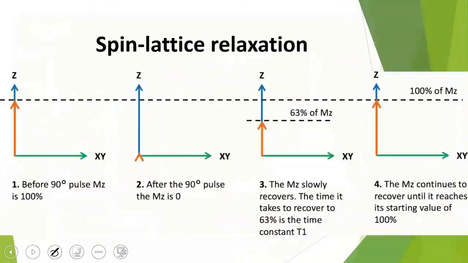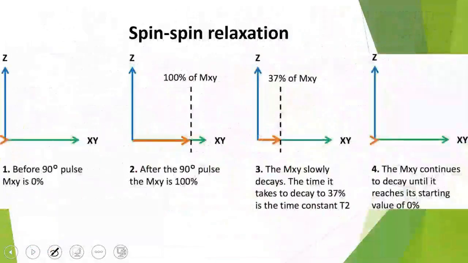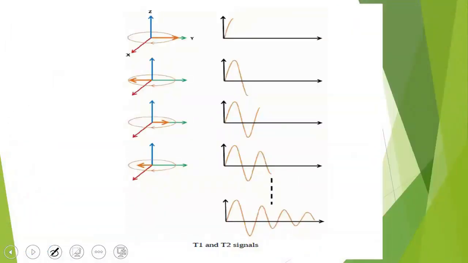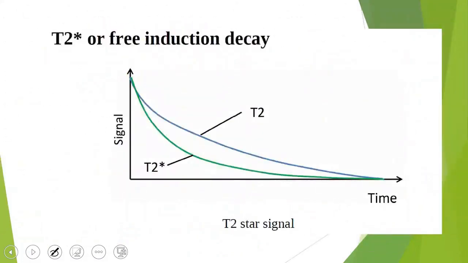All right. So the protons are in the MXY dimensional plane, and they are significantly affected by the powerful and strong, constantly varying magnetic field of the imaging device itself. The magnetic field of the device will never be absolutely and perfectly homogeneous. It will always have some degree of inhomogeneity.